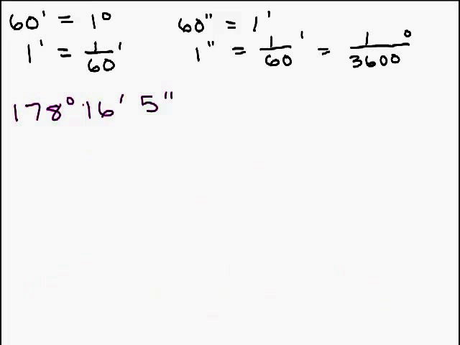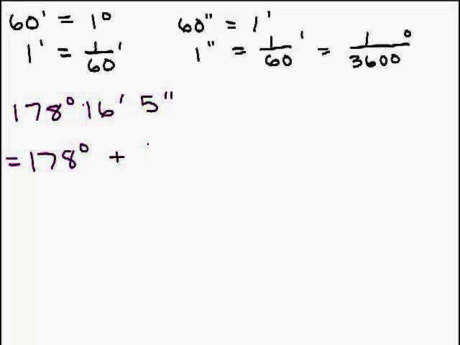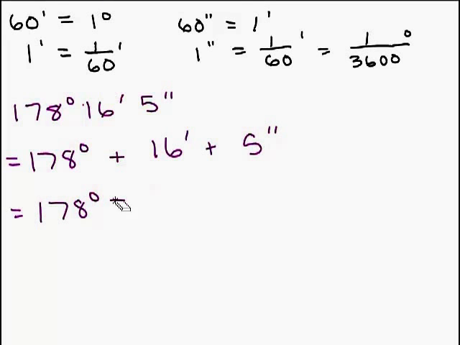So here's our second problem. We want to do it exactly the same way. So we know this is 178 degrees which we're not going to do much with that. We don't need to put that in the calculator, the whole number part. But 16 minutes and 5 seconds written in degree form could be 16, well there's 60 minutes in a degree, so it's just 16/60. Now it's in degrees.